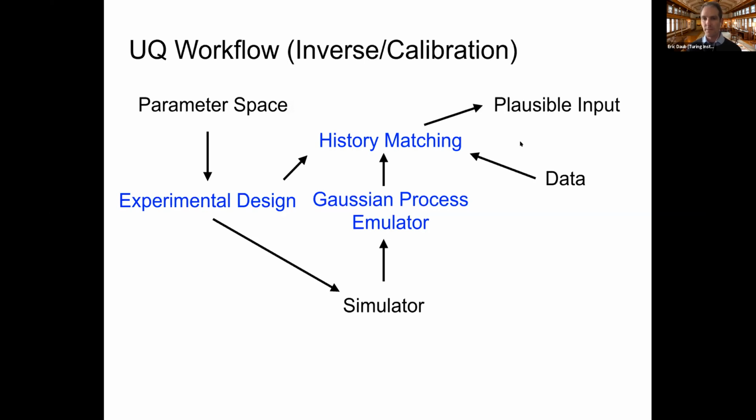Now, the main approach that we've been taking in our initial implementation in this library is known as history matching, where the idea is you'd like to rule out different parameters you think are implausible given the data that you have and all the uncertainties involved in this calculation. But there are a number of approaches you might also take alternatively to doing this history matching. But today I wanted to talk a little bit more about the ways that we can improve some of these surrogate modeling approaches.